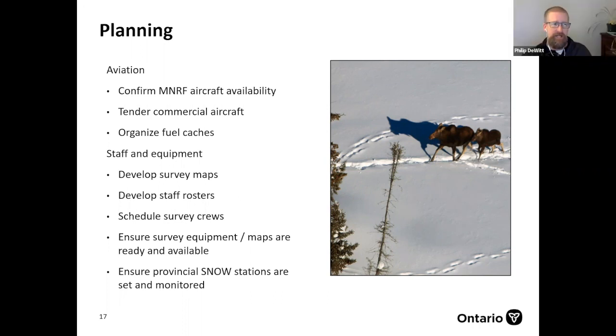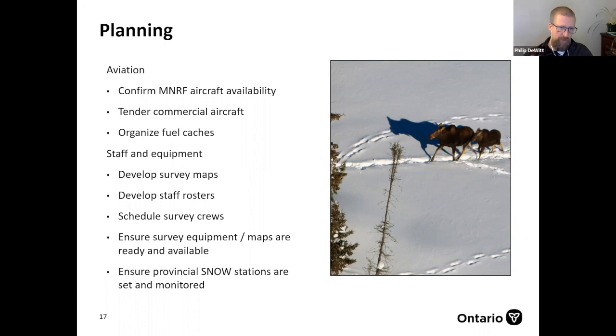Yeah, and then at the same time as that is happening, there's the staff and equipment piece. So from those stratification maps, we're developing the survey maps and staff rosters, starting to look at what staff are available to support the surveys, and look at all the work that they have, how that might fit into the different times and availabilities, and then actually start turning that into a bit of a schedule.